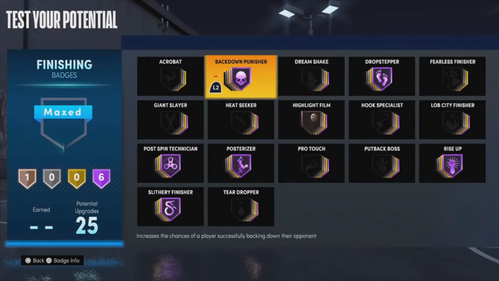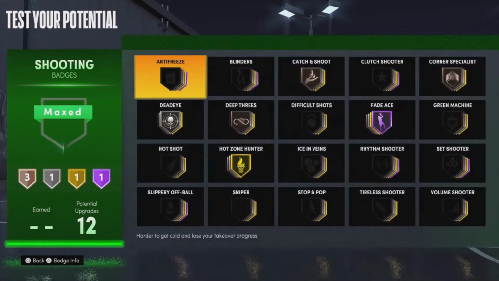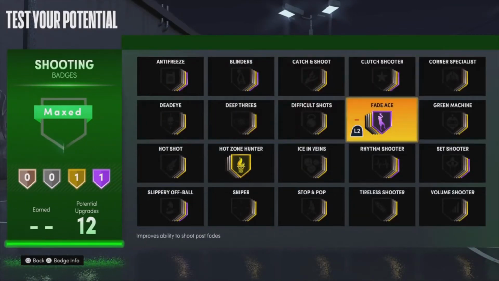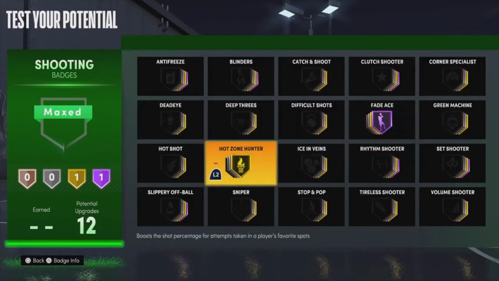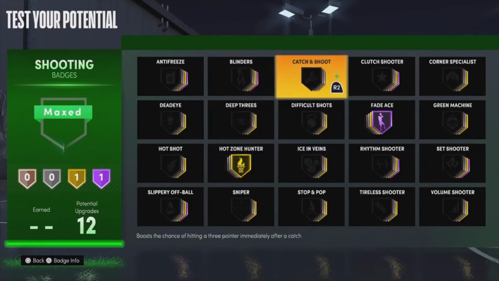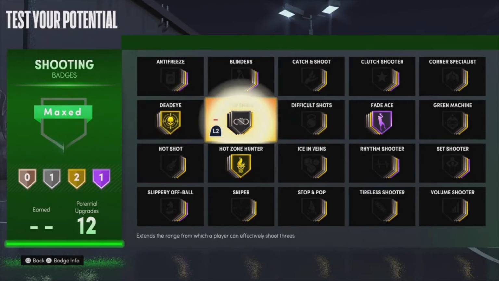But this is something that a lot of people won't expect. They won't expect this bruiser who can also shoot the lights out if need be. Because, again, you have an 83 ball and you have 12 shooting badges. So something like Deadeye, Catch and Shoot, Corner Specialist, those are all really good badges. The 2 most important ones, though, Fade Ace and Hot Zone Hunter. Once you get your hot zones and you have Fade Ace on Hall of Fame, it's over. Put Deadeye on, it's over. You are abusing people.